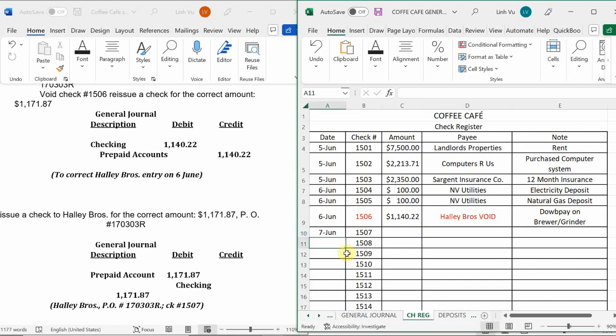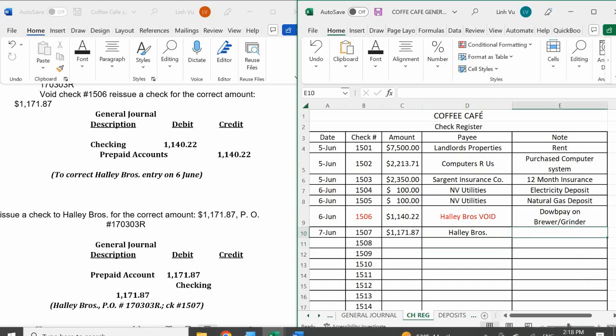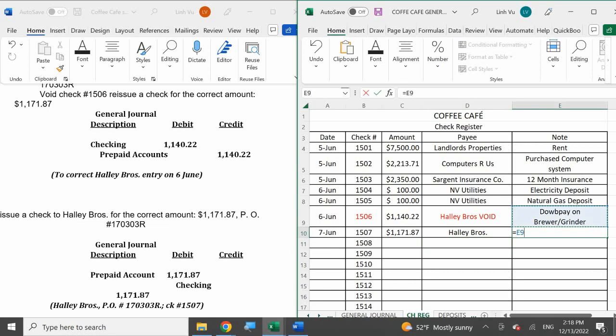So therefore, June 7, I'm going to be cutting a brand new check for $1507 for the correct amount of $1171.87. So therefore, $1171.87, it's going to be to Hallie Bros. Okay. And once again, it's going to be down payment on brewer and grinder.